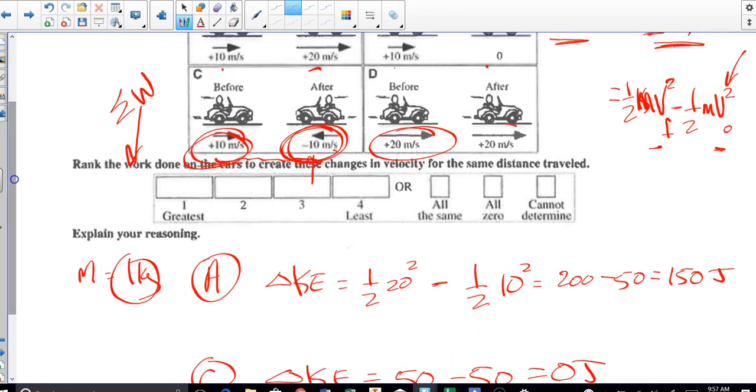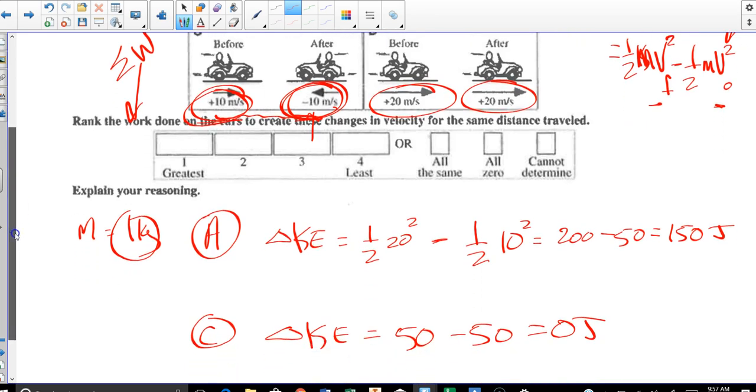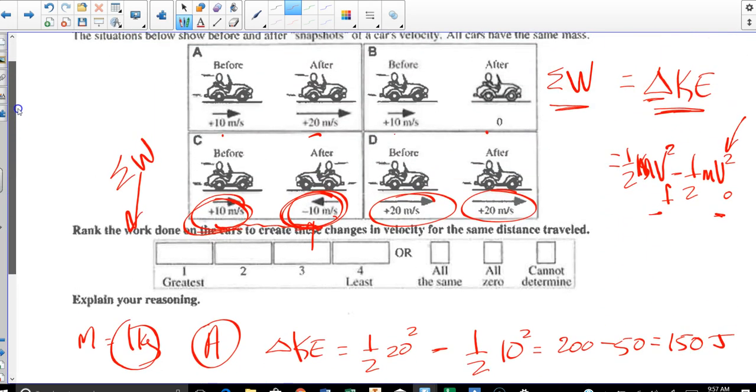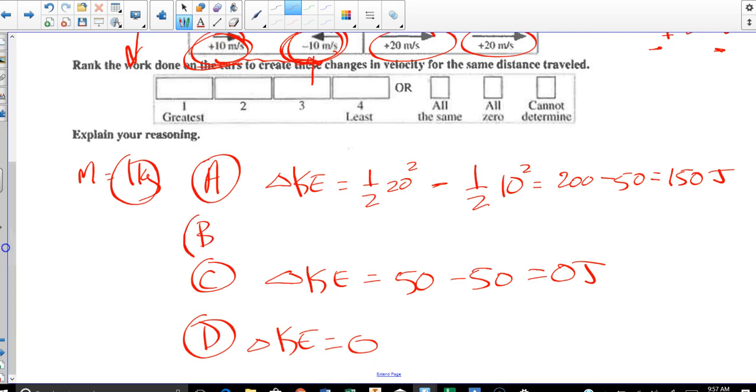Now this one, I think it's pretty straightforward. There is absolutely no change in kinetic energy there. So for D, we keep the same kinetic energy. Change in kinetic energy is 0. Just by looking at it, hopefully you got that. Same velocity, same kinetic energy. For B, now it ends at 0. So for B, I end with 0 joules of kinetic energy minus my initial, which is going to be 50, just like this, right? So that's going to be negative 50 joules. I lose 50 joules of kinetic energy.